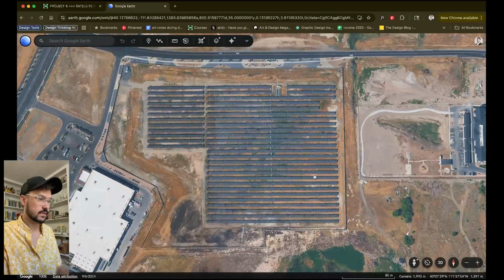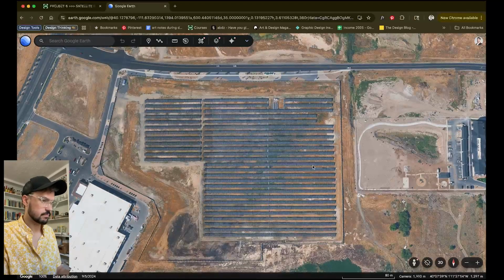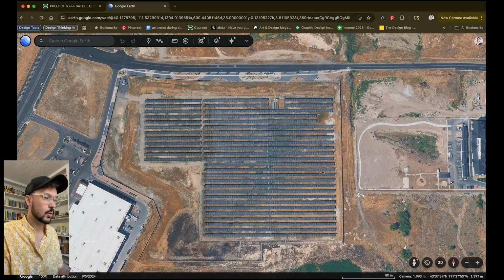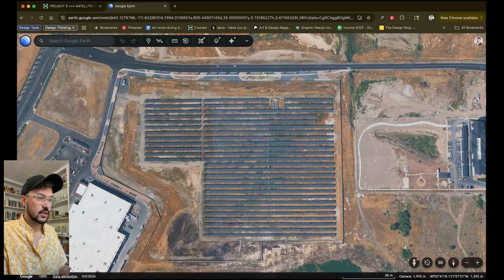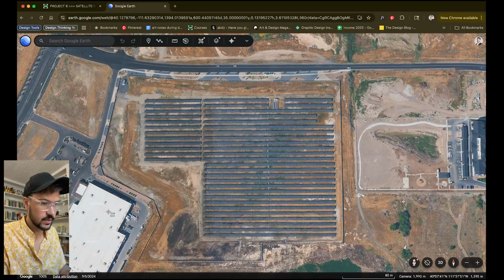I'm going to get it lined up so it looks like it's at pretty much 90-degree angles here, and I'm going to screenshot what I see from the satellite imagery. I'm using a Mac, so to screenshot a specific section, you press Command, Shift, and 4 all at the same time. Command, Shift, 4. When you do that, you'll see my cursor looks like a little crosshairs. This is where I can click and drag.